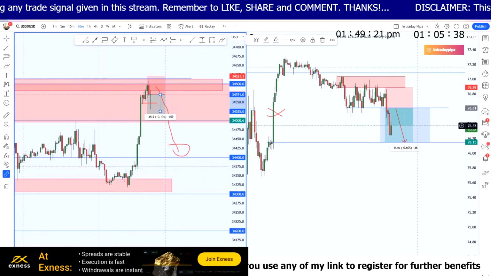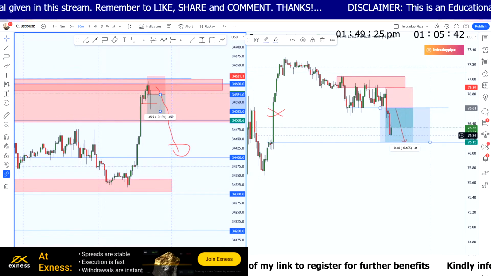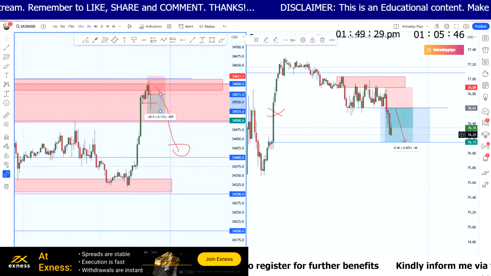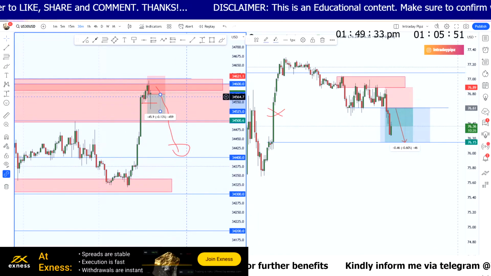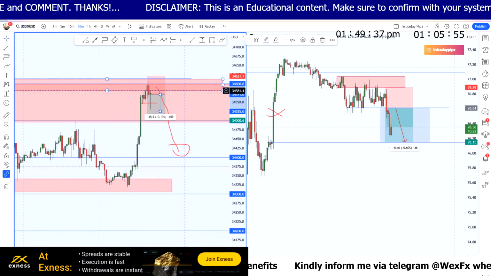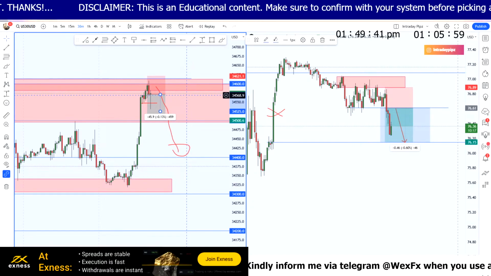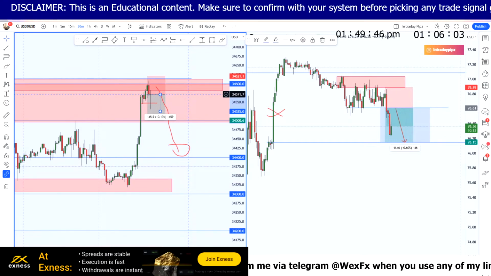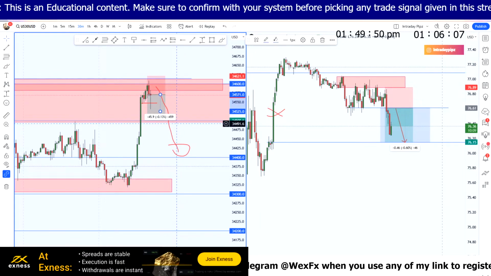So of course, USR did an amazing work for us. We're just a little pip away from our targets, and I had already shut this down earlier, so this is amazing. So US30, I'm still going to be watching it. If it pushes higher back to this point and closes there, I'm going to have a sell stop right back at the same entry, expecting the new hour candle to break and continue bearish.